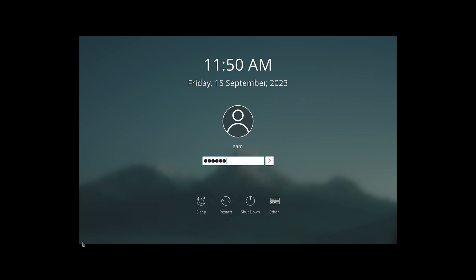And here you don't have any options for the onboard keyboard or the graphics server option like X11, or if you want to go into the Wayland session. That is not available. So whatever it is, we will just log in to the system, and we will check out later whether it is X11 or the Wayland session. So the graphics server selection option is not there on the greeter.